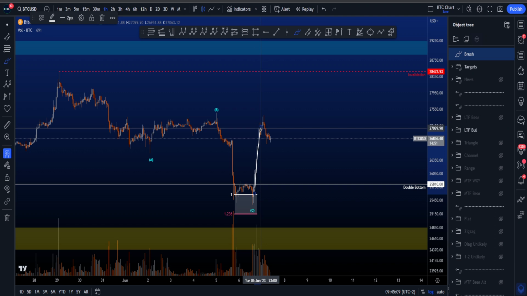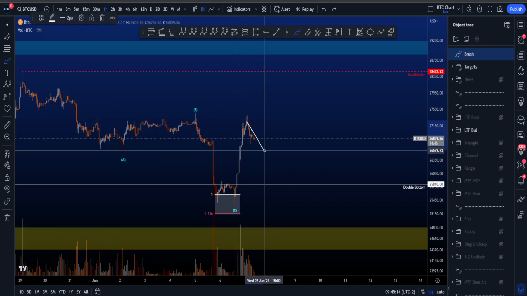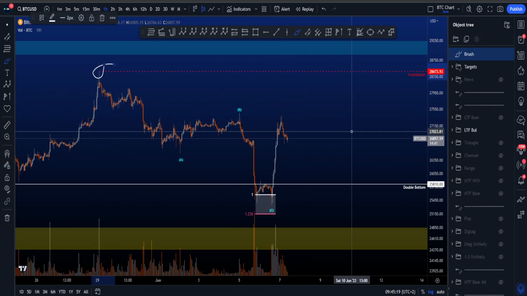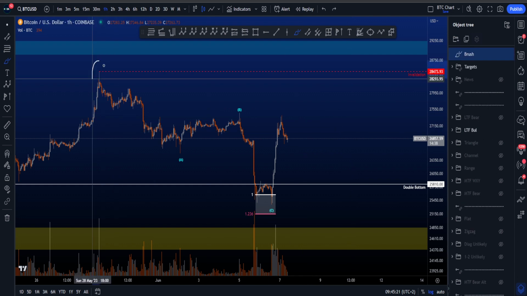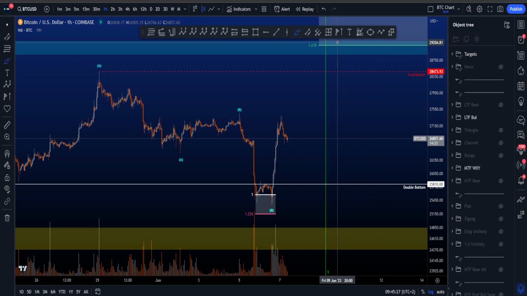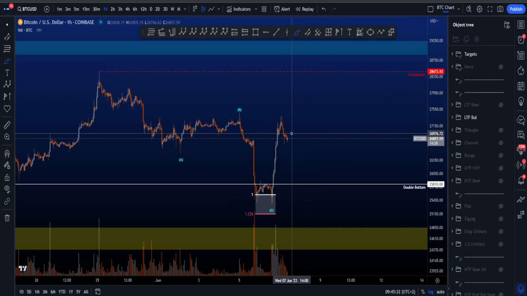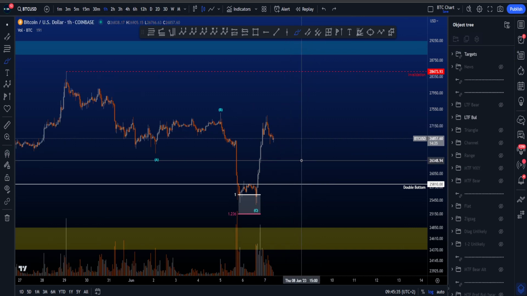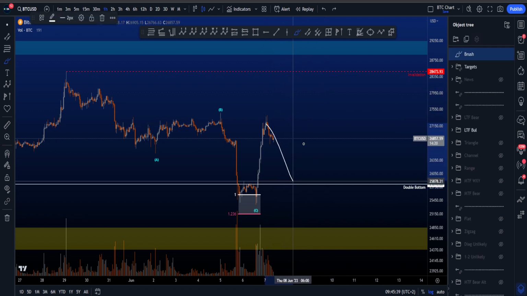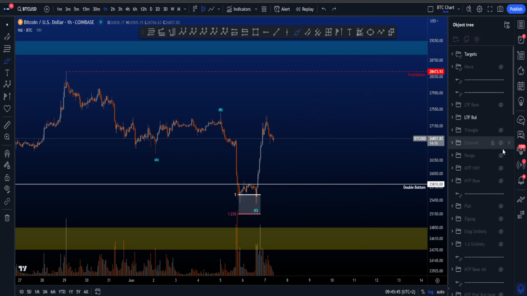So because this is a 5-wave move, in a more bullish scenario, we want to see this being a wave A or a wave 1. Then we want to see eventually a retracement in a wave B or a wave 2 before continuation, where at least these highs, in the triangle scenario, you don't want to see this high taken, but in the medium time frame scenarios like the WXY with a higher target, as well as the expanding flat, you do want to see that high taken. So it all depends on how deep this retracement goes, because if we're looking at an A, B, C, if this wave B would go very, very deep, then the wave C will not reach the invalidation level. So then the potential triangle might be interesting.